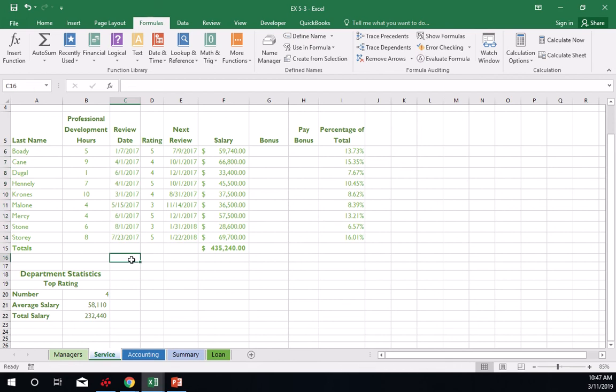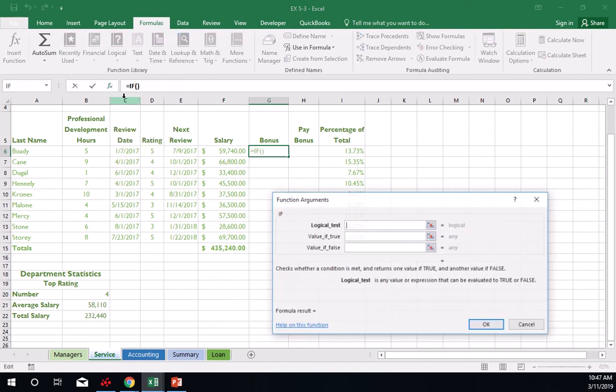Now I'm on number 6 on page 124. We're going to work with the IF function, so I'm going to go to G6. Essentially, we're going to determine if somebody qualifies for a bonus. So we're going to G6, correct? I'm going to go to logical, and I'm going to select IF. And the test is going to be, let's see, it gives us a formula here. So it's going to say D6 is equal to 5.